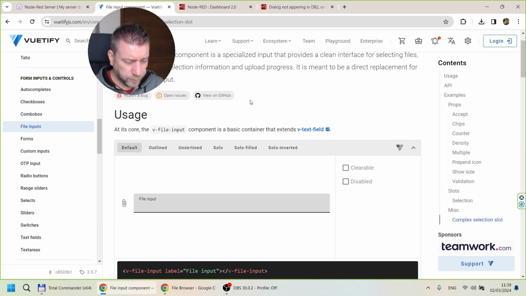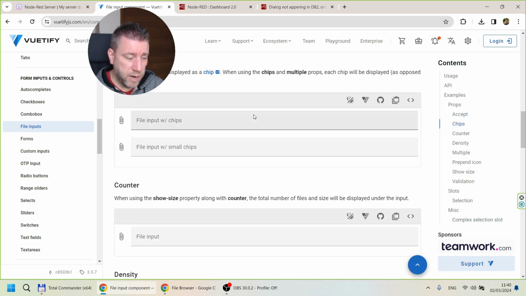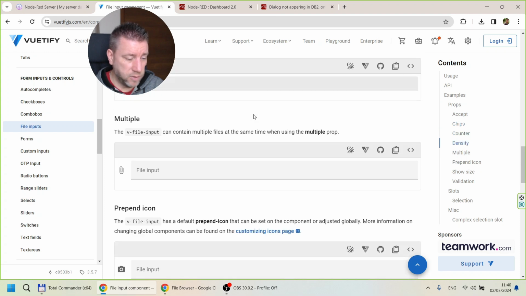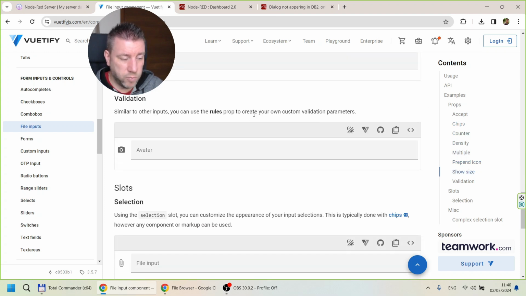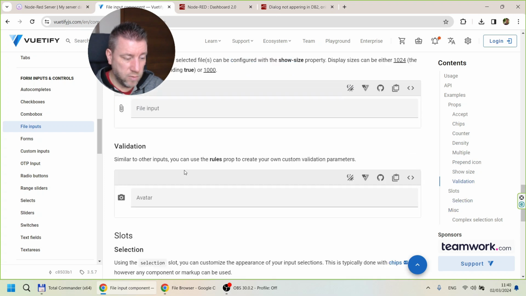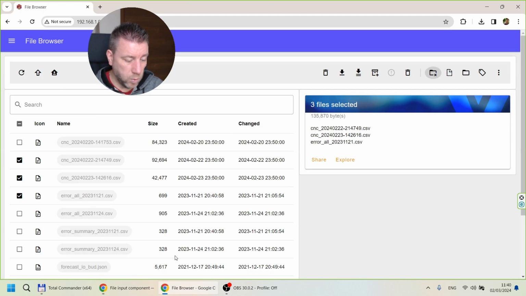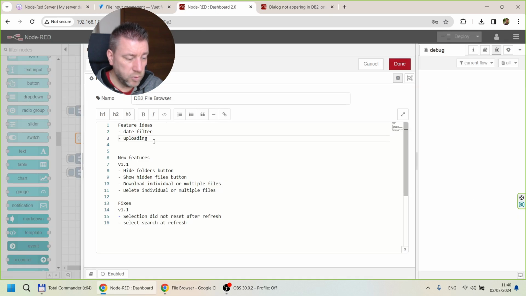Maybe it would be neater to have a drop-in area, but I have no idea how to do that. Maybe that's going to be version 2.0, but as you can see, there's a lot of things here that you can do with a simple file input. So that's going to be cool to do.